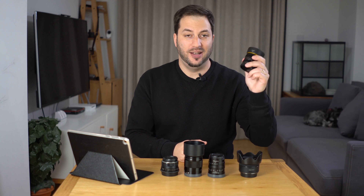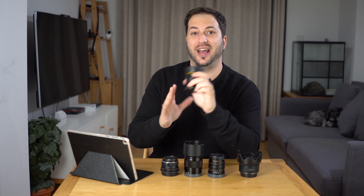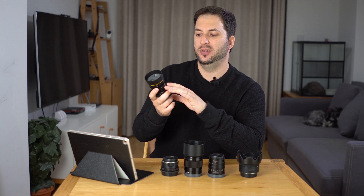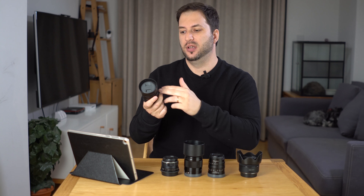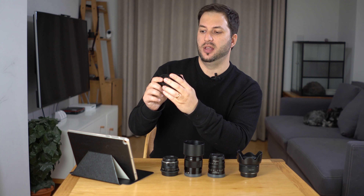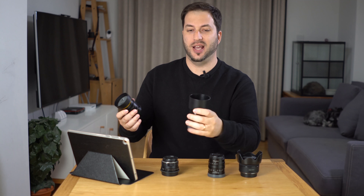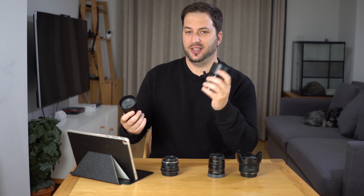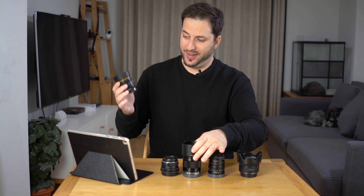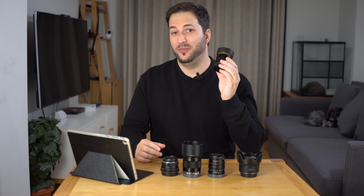Something I'd like to add: the Camelan, even though it's not very sharp, is the brightest lens I have ever used in my life at f1.1. People might wonder if it's really f1.1 — the difference between f-stops and t-stops is that f-stop measures how much light hits the front of the lens, while t-stop measures how much light actually reaches the sensor. For example, the Sony appears a little darker because its t-stop is about T2.1 even though the f-stop is f1.8. In this case, the Camelan is f1.1 and I'm pretty sure the t-stop is around T1.12 because it is extremely bright.